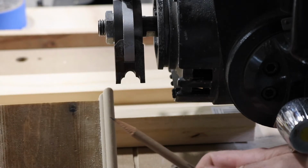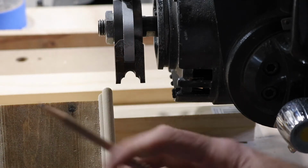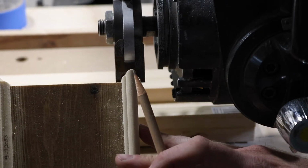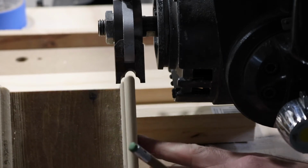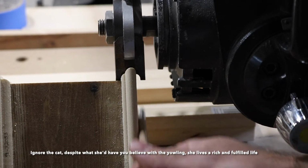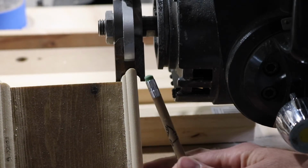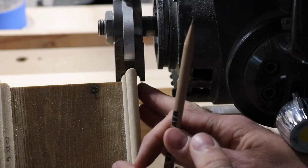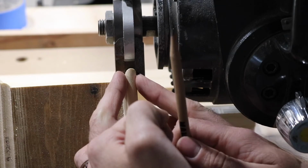So as I mentioned before, we're only going to be using the middle lobe and then either the left or the right lobe depending on what the orientation is on the saw. In this case, for this demonstration, it's going to be the middle lobe and the left lobe. So you'll see when I put this piece of molding here how it lines up with those two, and then the point on this right edge lines up with the flat face on the back of the molding. So when I set this up in the machine, what I'll be doing is setting this cutter head up so that point lines up flush with the back of our blank. That way I know that this piece will be in the correct dimension.